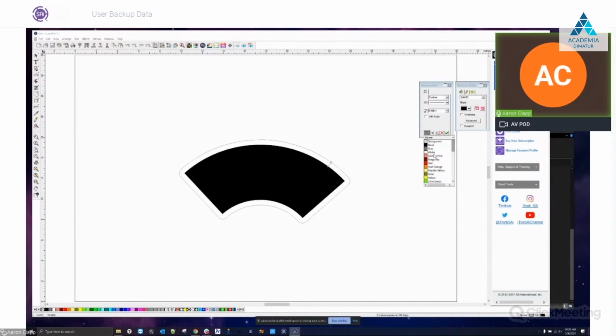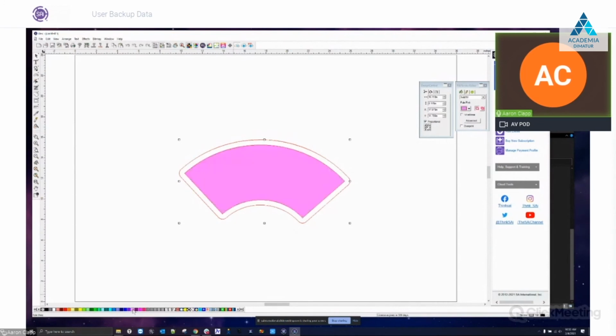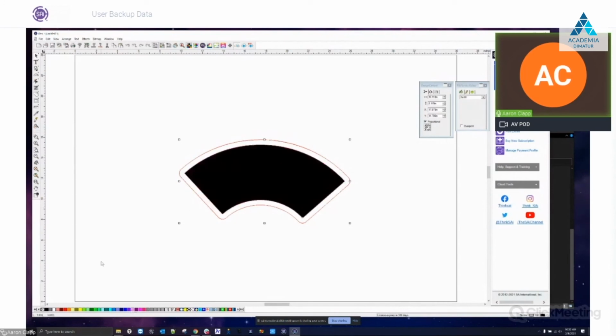So that's where I would do it. If I change it to red, for example, and hit apply, now that will be applied as red, as opposed to trying to click on it and change it by doing this or something like that, or separating it and changing the color. That's going to be a little bit different. But yeah, that should work.